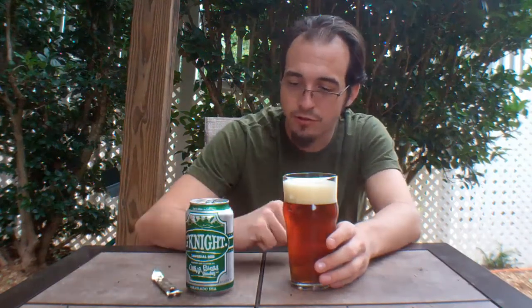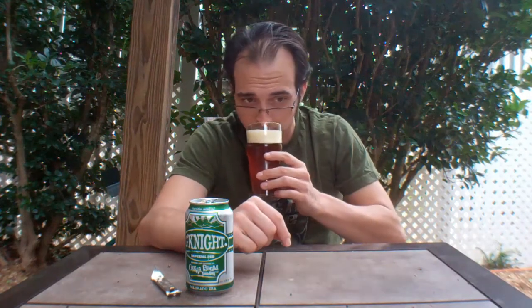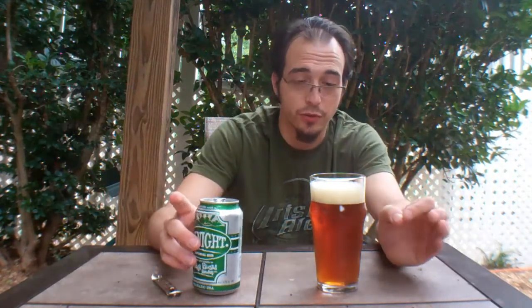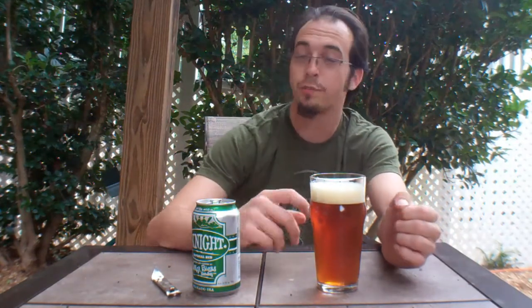I said 60 IBUs is deceptive and I think that's very true in this instance. You get a malt sweetness and just a citrusy, piney punch of hops right at the end. The mouthfeel of this sucker is what I find so damn enjoyable. The can says still big, still red, still sticky — and that's exactly true. I'm going to guess there's a hearty dose of cascade hops in here contributing to that sticky mouthfeel.